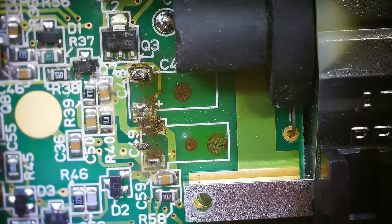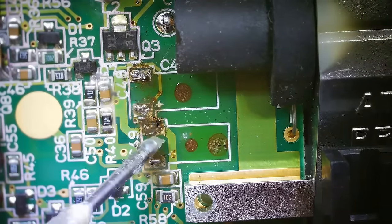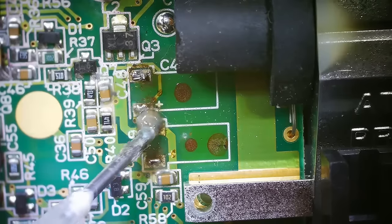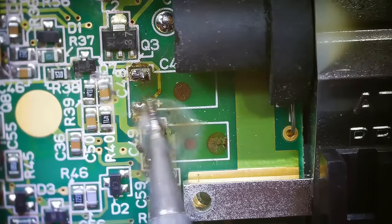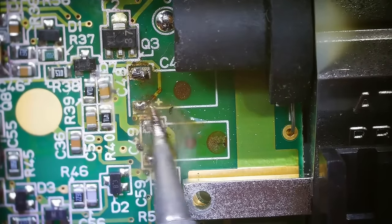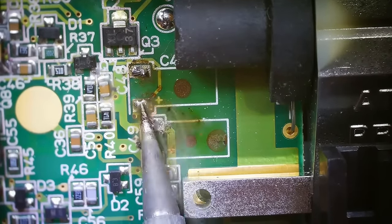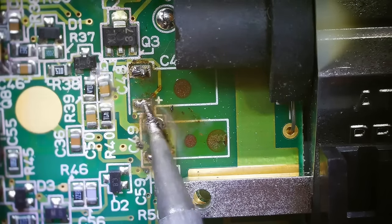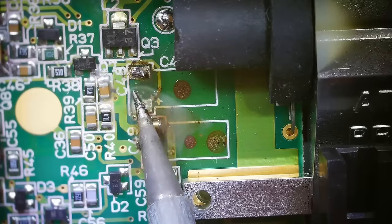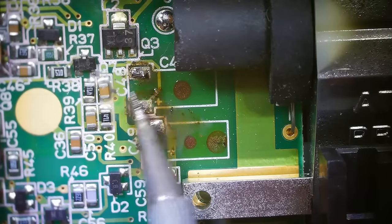Oh, that point, I'm not sure what's going on with that solder point. Add some more flux first though. Let's see if we can clean this thing up. There we go. It was just super dirty. It was probably that leaking capacitor, so. Let's add some more solder to this pad. There we go. And add plenty to these pads as well over here.